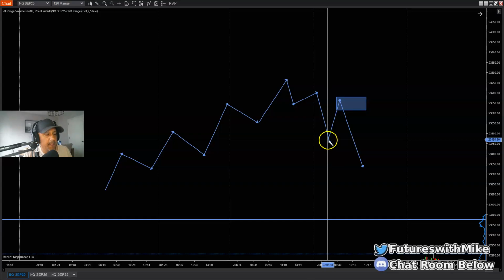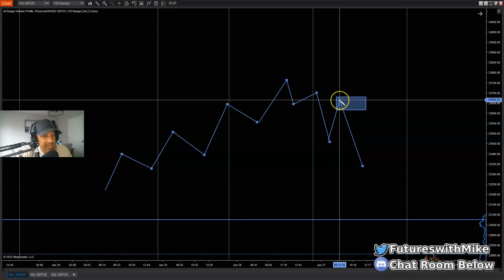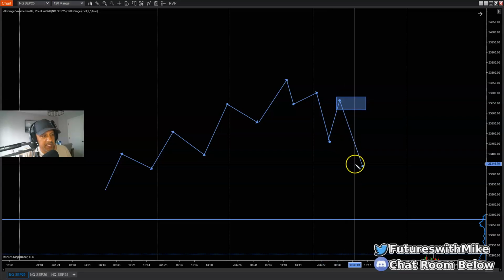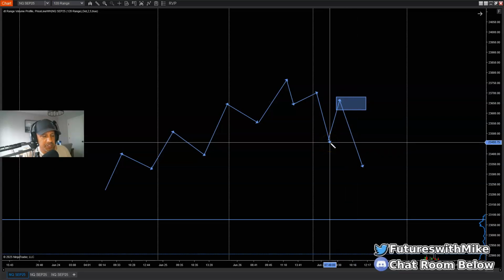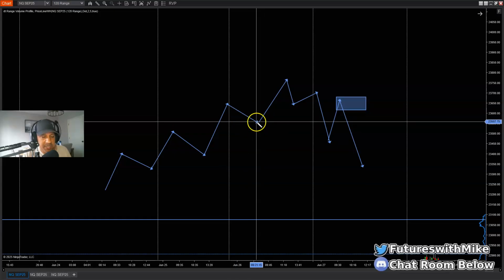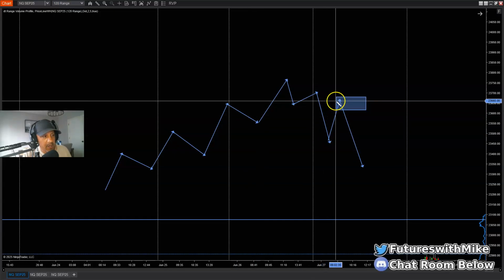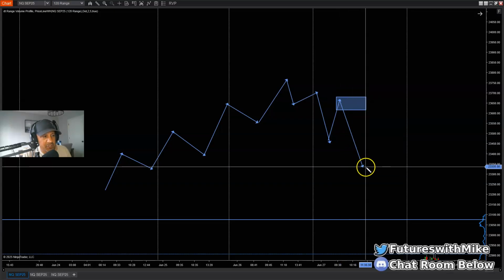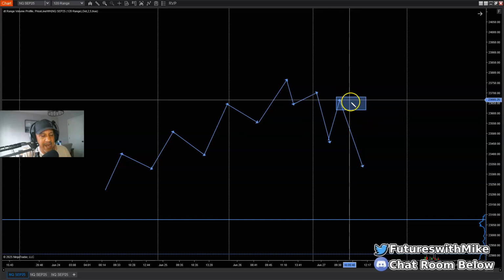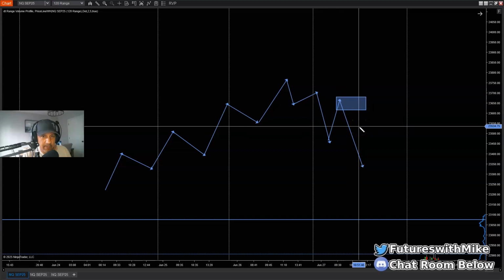The next move is a lower high, okay? As long as we don't come back and start taking out highs above, then we should continue pushing lower and breaking this area of structure. So we broke this low, which is taking out structure, which is also a change of character with this low here. We make a lower high and then break structure right here below this low. Then I would be looking for the market to pull back to some area of supply to go short, okay?